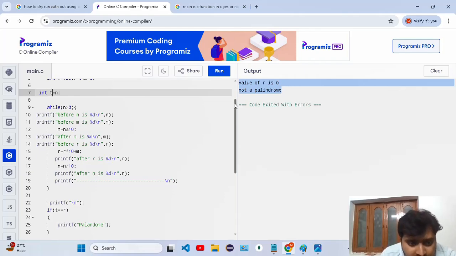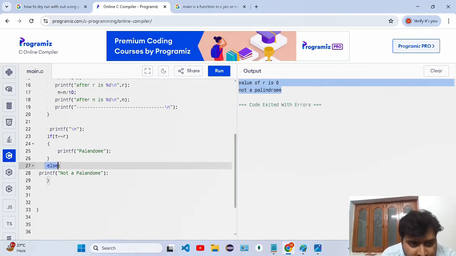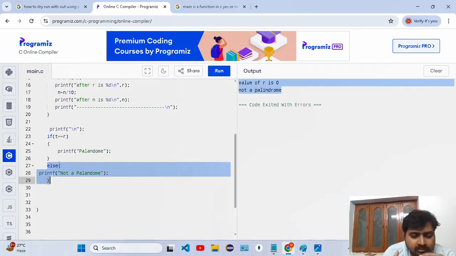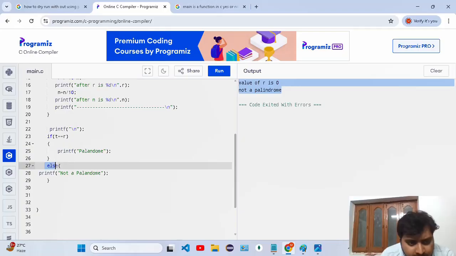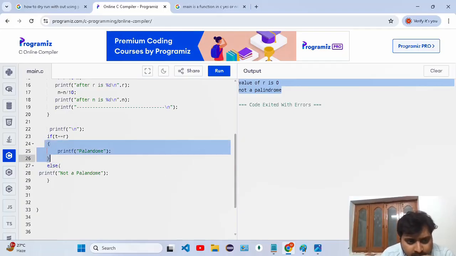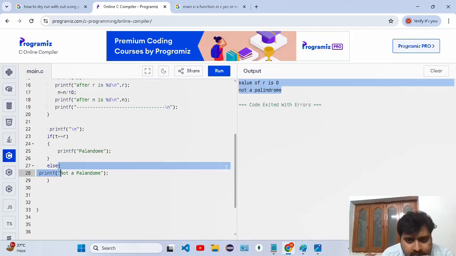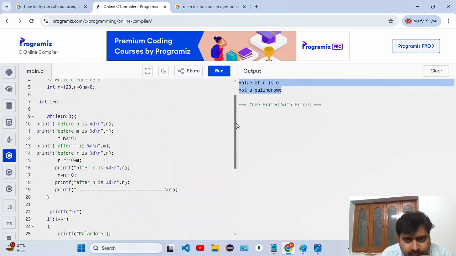If not means, in C programming we'll write else. Else is optional based on the condition. If not is there, that means in general English we will say if this condition is true, if not this is a possibility, right? If not means we will write in the else block. Okay, this is known as a block of code. In curly braces, open and close, is known as a block of code. Okay, we will see the output now.